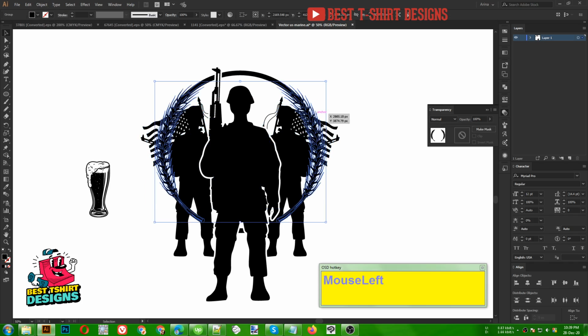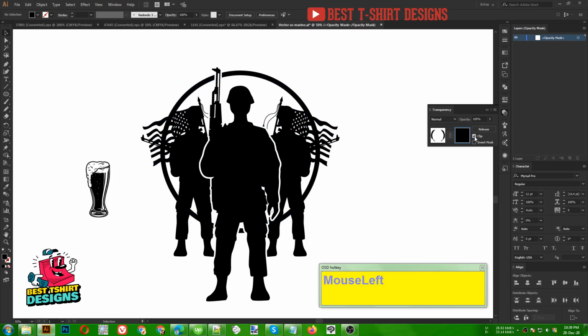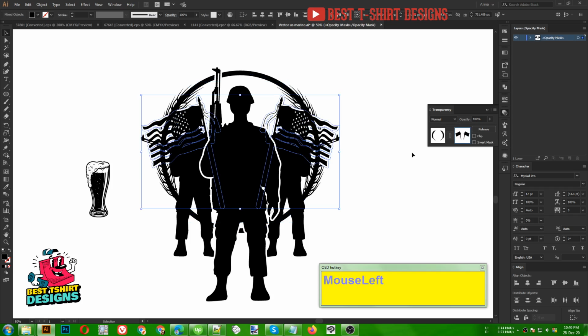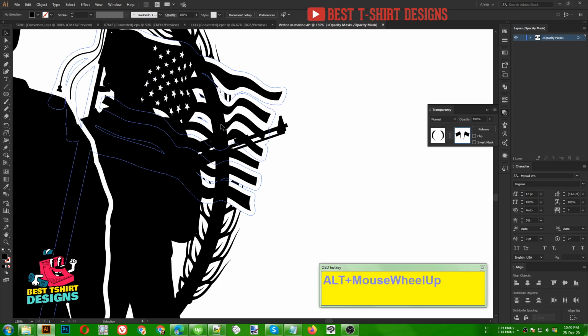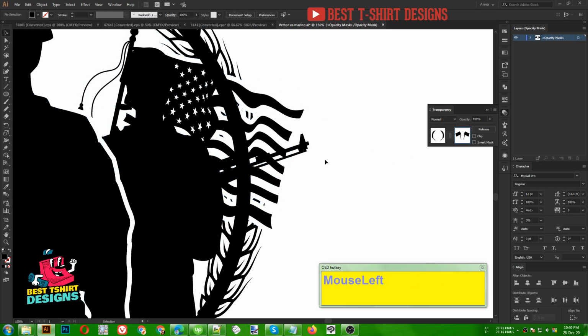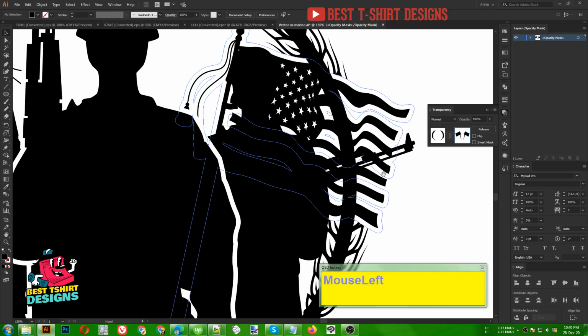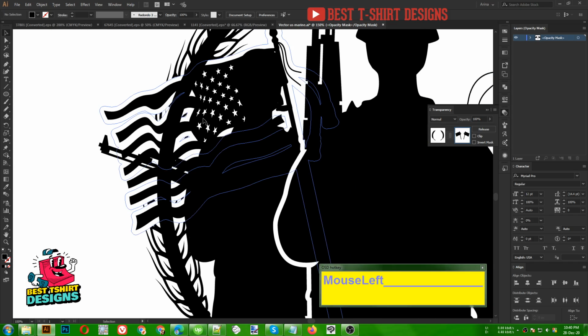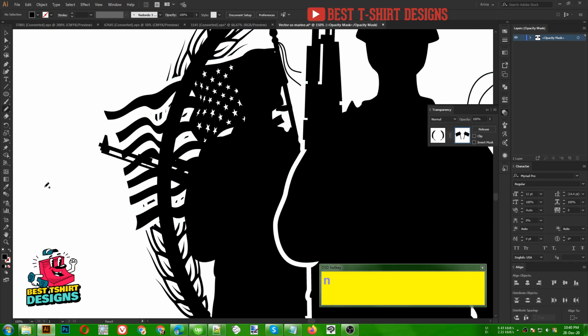Now selecting this barley group. Okay, first open the transparency, press Ctrl F to paste in front. Now this is looking like this. Now I need to manually fix these areas, because I don't want anything to be visible through my flag. So something like this, again with my pencil tool, I'm pressing N for pencil tool.